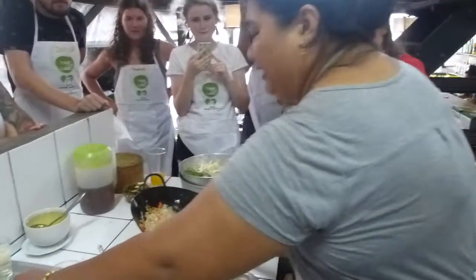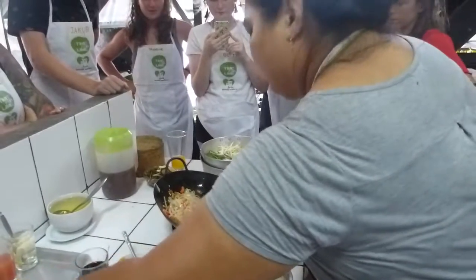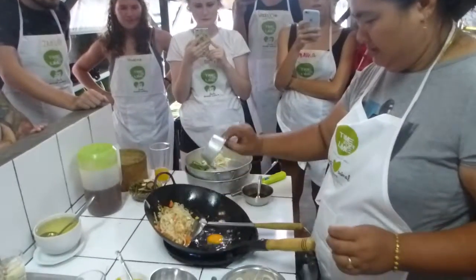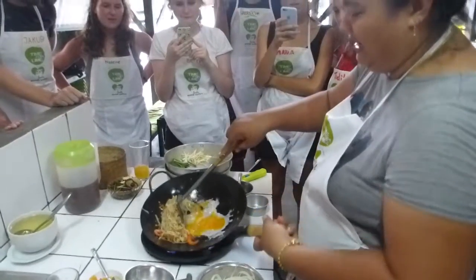A little bit more oil, a little bit. And then egg. Break your egg yolk, and swirl the egg around.